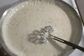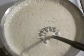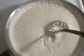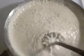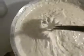Okay, we've got all the seasonings in here, and if your ham steak came with juice in the bottom of the package, by all means pour it in here. That's just going to flavor it right up. And you're going to want to throw some pepper in here and some salt to taste, depending on whether or not you put the juice from the ham steak in here.